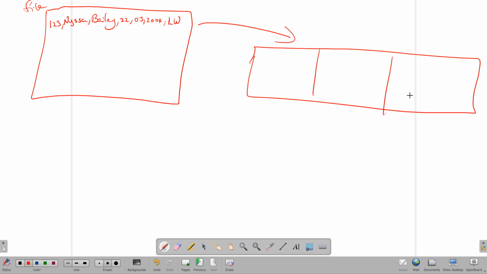So we know that Nyssa's information will be read into here, along with anybody else's information, 145, ALEXANDRA SEEGOBIN, 12 to 2004, right back. And all of this information will be read into the array.